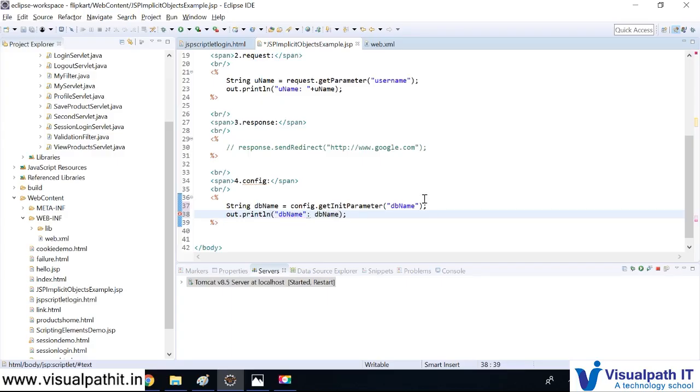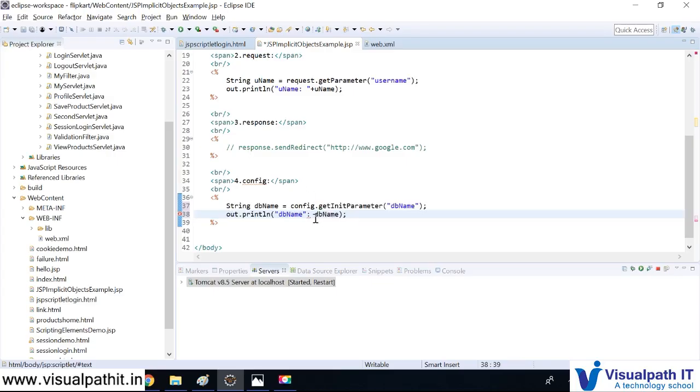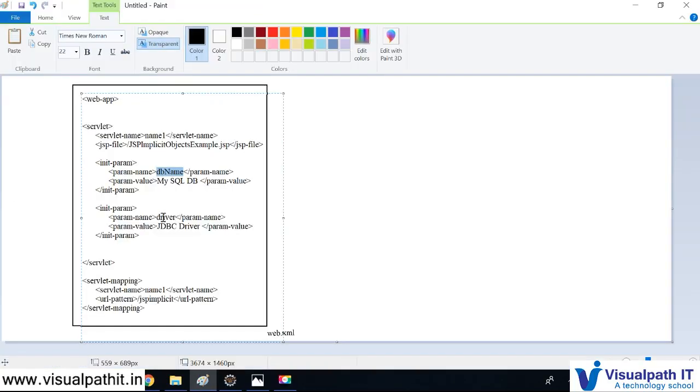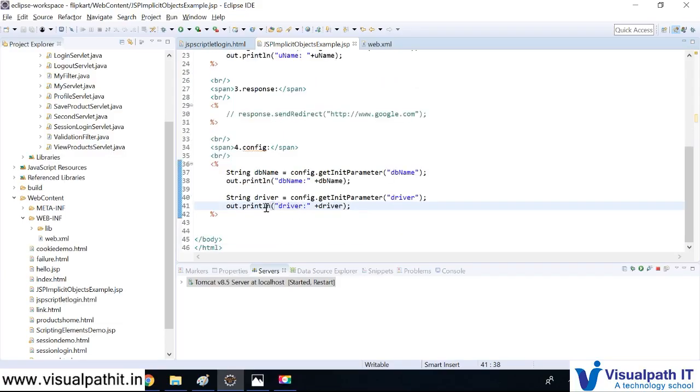The same way you can do it for the other one also, which is the driver. Let me do the same thing for the driver parameter. So I'm just getting these two values and printing them within the JSP file.